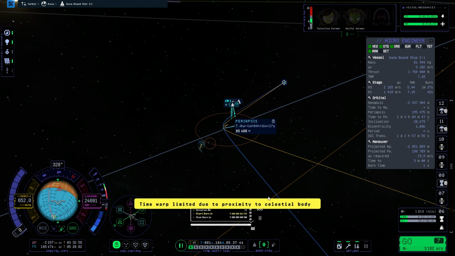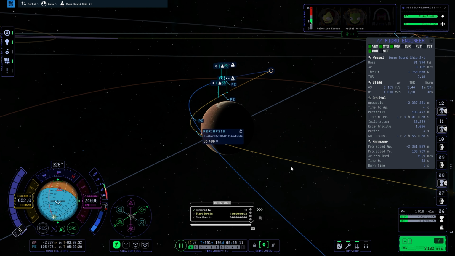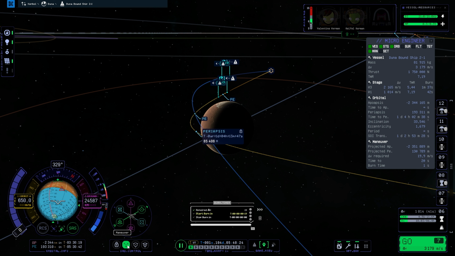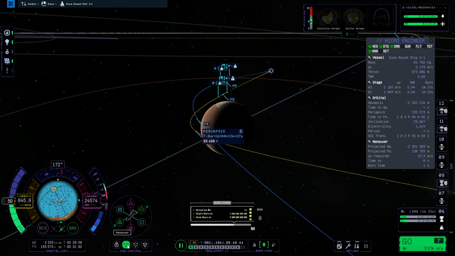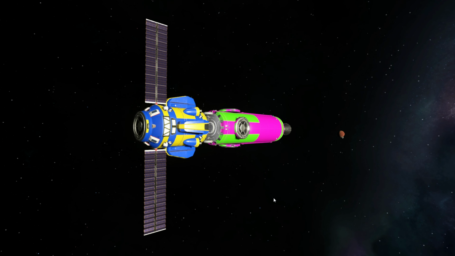Okay, so 19 meters per second. Let's decelerate, and then we're going to do a small correction burn. All right, let me just burn radial outwards, point maneuver prograde. The burn will be in 10 seconds roughly, and it will be 19 meters per second. So it's really, really a small, tiny correction. There we go. And time for us to actually enjoy the Duna arrival.